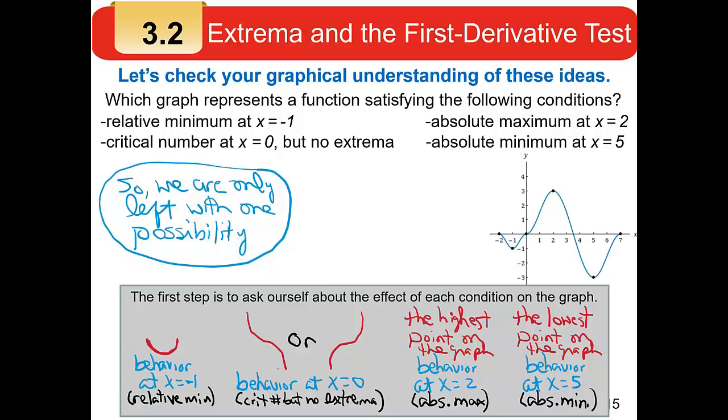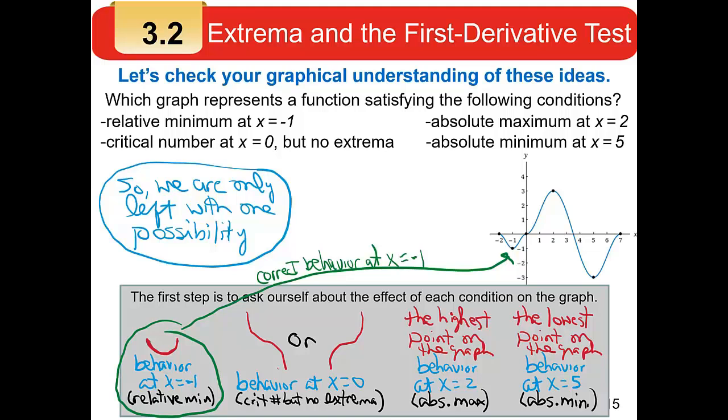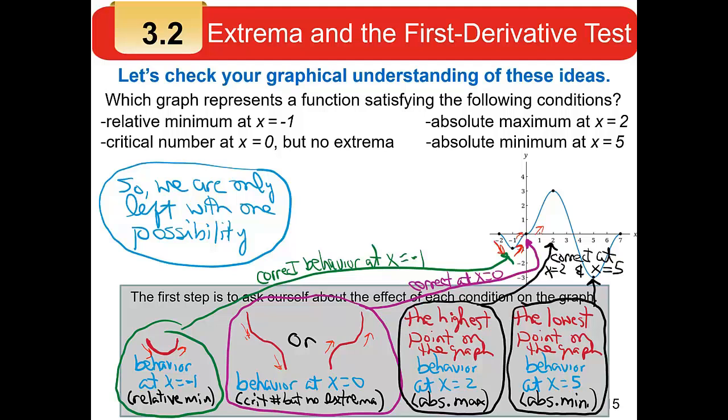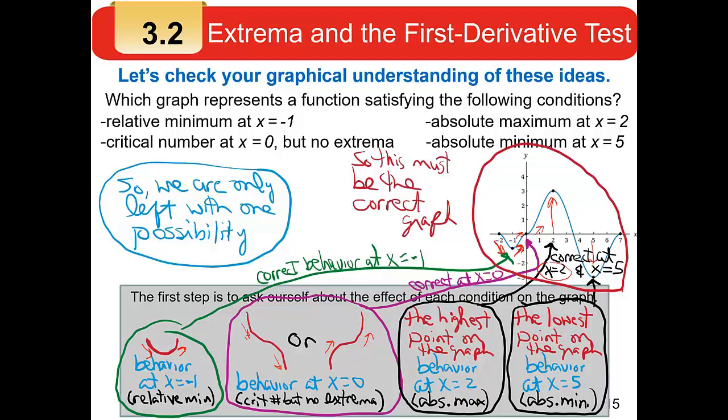But let's look at it more closely and make sure that it really does satisfy. So I'll go back to the first condition. Around -1, you're supposed to get that down, up behavior. And you do. You get down, up, down, up. At 0, you're supposed to either get down, down, or up, up, and you do get up, up, so that's good. Third condition and fourth condition just tell you about the highest and lowest point. Third condition says that you have a highest point at x equal 2, and if you look at x equal 2, you indeed have the high point, and at x equal 5, you get the low point, and again, that seems to be true. So obviously, that has to be the correct answer.